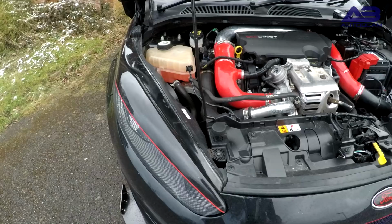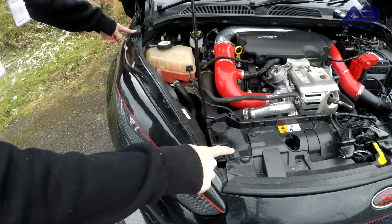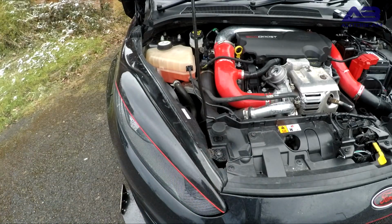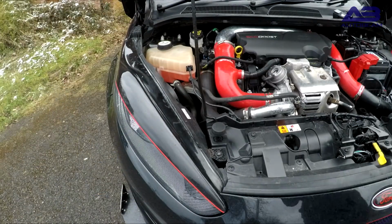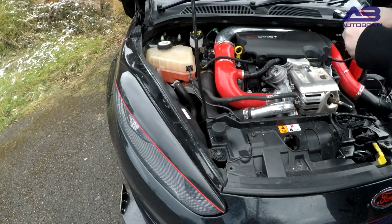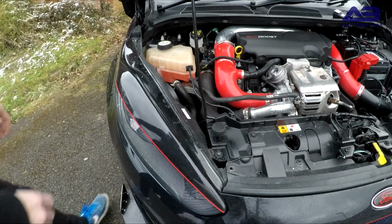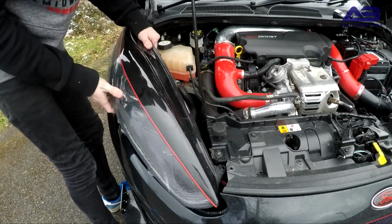Moving on to the install, first thing I need to do is take out 2 bolts and a screw. The 2 bolts can be removed with either a Torx head or a flathead screwdriver, and the small screw can be removed with a Phillips screwdriver. Once that's done, the lights will pull out, they'll unclip, and then you'll also need to remove the wires from the back. Just push in the tab and then you'll be able to pull that out.